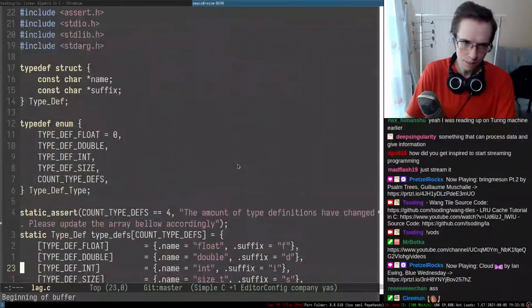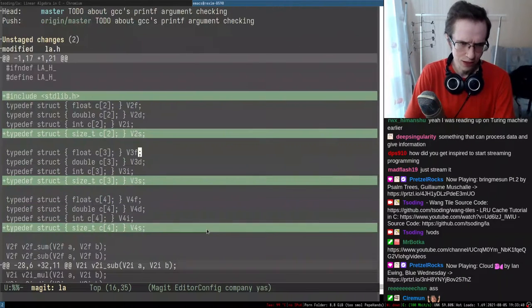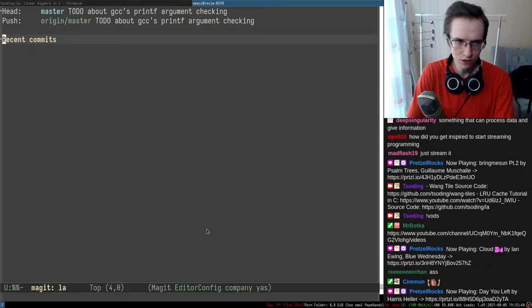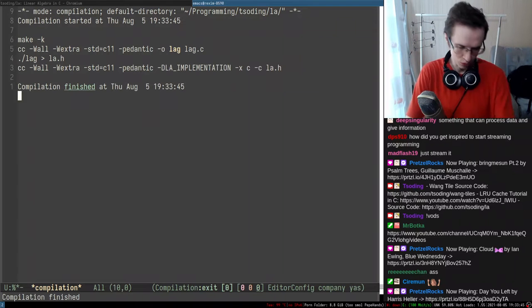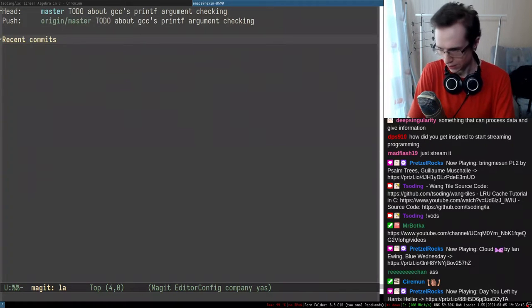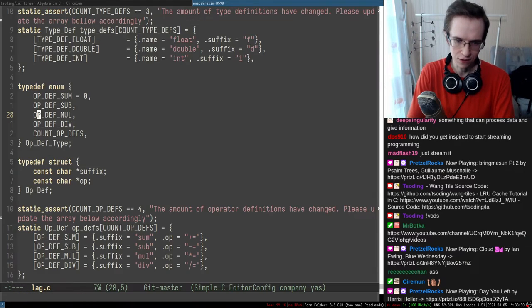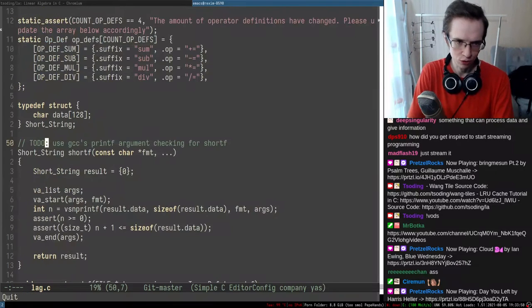So anyways, let's actually remove all of that. That was just a demonstration of how all of that works. And in my opinion, it works very, very lovely. So let's take a look at the to-dos that we have in the generator. I think we have a pretty interesting to-do.